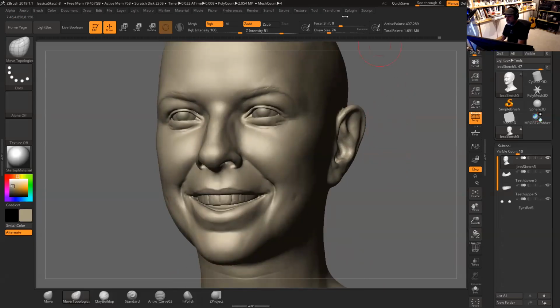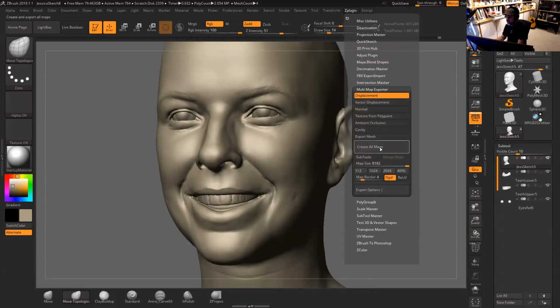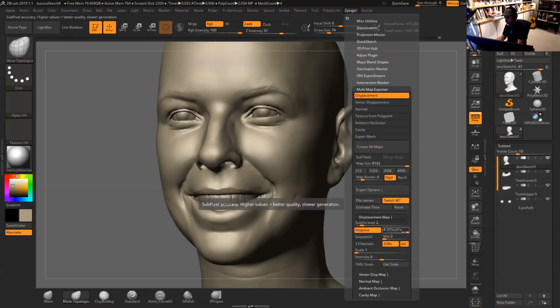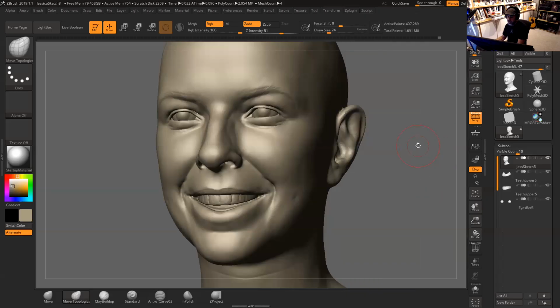But just remember that the settings that I'm going to be passing to you guys from ZBrush are going to take care of smoothing a lot of that. So it's not like you're going to get faceted polygons. You're going to be using the DP subpix here, cranked all the way to 4. So you should smooth out your displacement, so it's not like you're going to get stuff pixelated at the end. You're going to get a smooth map.